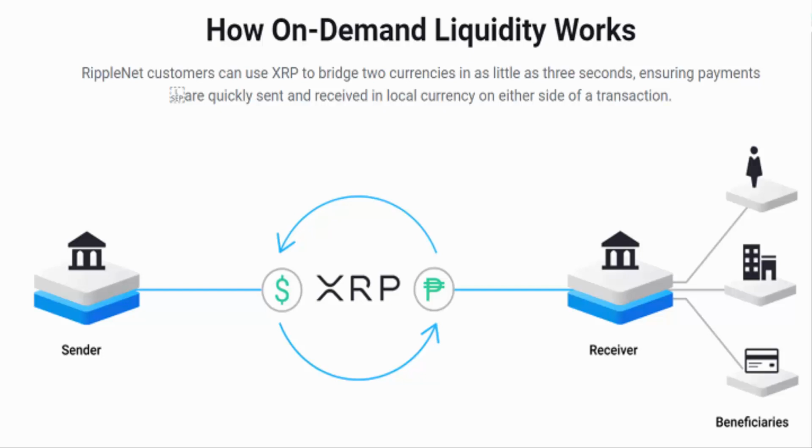That's what it's designed for, to be an interoperable medium. And it's important that you understand this, as this is one of the major value propositions of XRP. Like I said, if you understand this, then you would already see the misinformation that's going around regarding public and private ledgers and XRP, and understand why it's misinformation and why certain things are not correct, simply because you understand what XRP is.